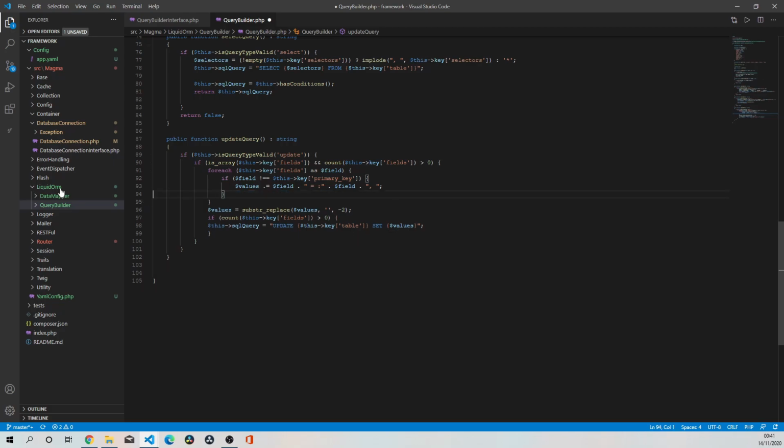Hope that makes sense. And so we're going to say where, and this is where our primary key is going to come in.